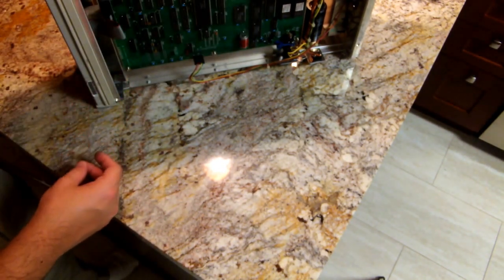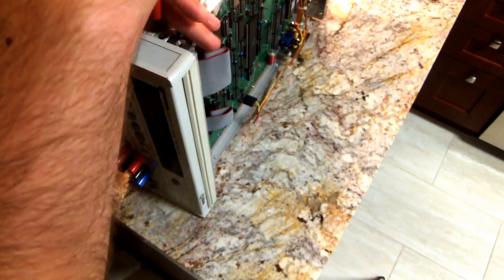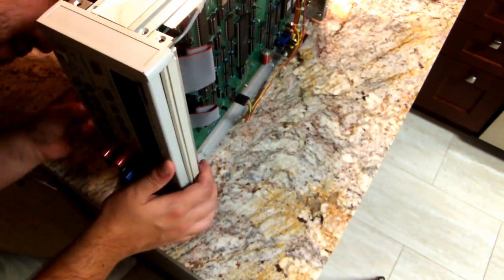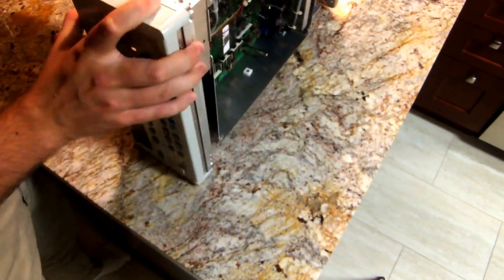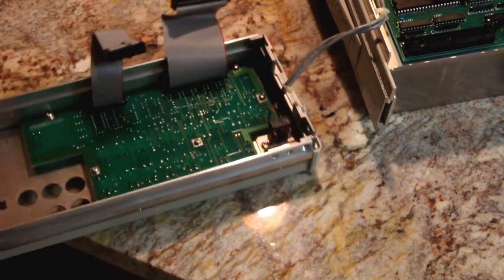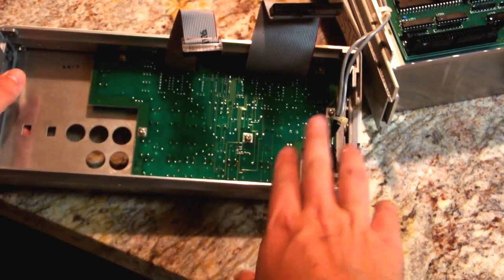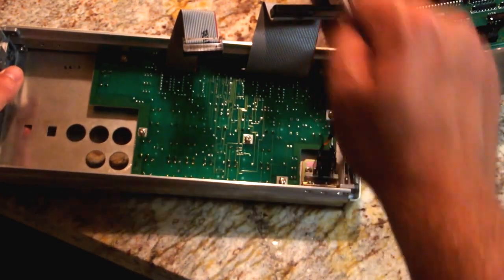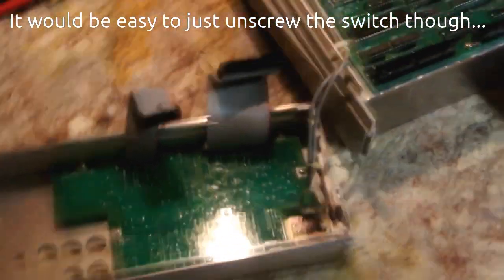It also seems to be held onto the frame with two more screws on the top here, here, and here on both sides. So we'll take those out as well. Alright, well that was nice of them. You can see that they've used this ribbon cable, obviously, to connect the front panel, but these two gray wires that go off for the power switch are soldered on both sides, so can't easily disassemble that, but we'll take it apart from this angle instead, and I'll see if I can get you any closer.